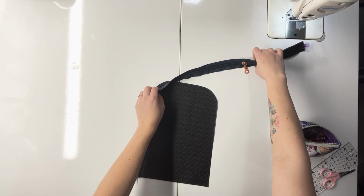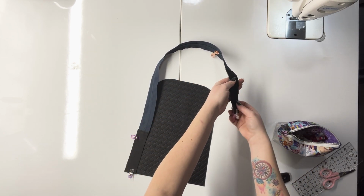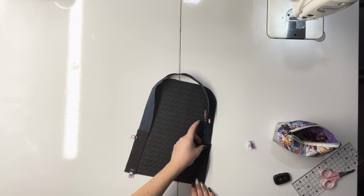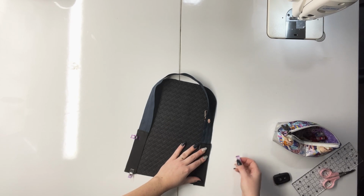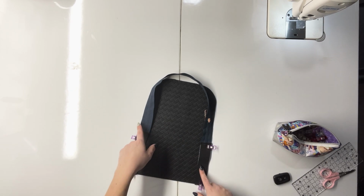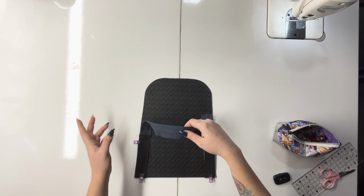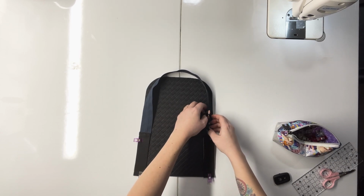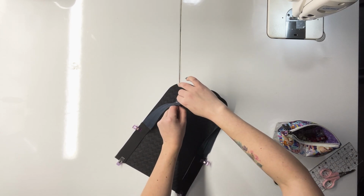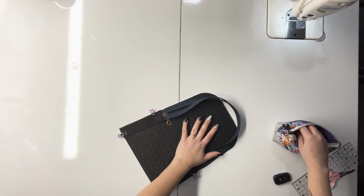Then we're going to take the other side, keeping the zipper straight. Take the exterior and lay that right side together on our exterior panel. And clip that into place. Now we have to go through and clip the rest of the zipper onto the exterior. This is easier if you open your zipper up, and now just clip your zipper onto your exterior panel.